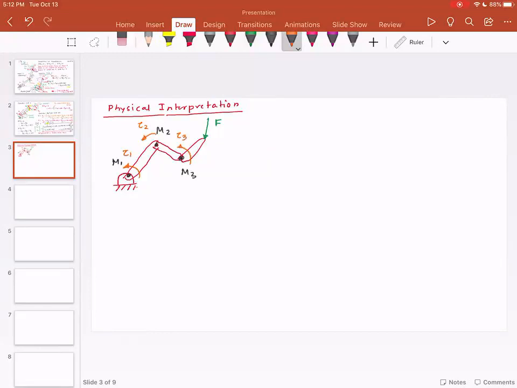So the question is, what is the value of tau 1? What should be tau 2? And what should be tau 3 to support F? And the answer, what the motor needs, yes. So what should be the holding torque, that is, the motor should be able to apply those torques.